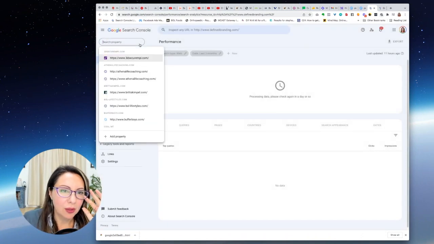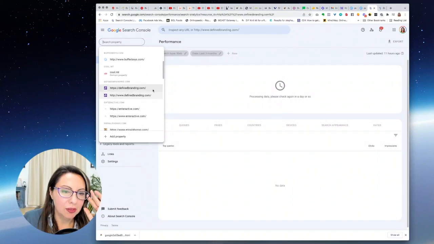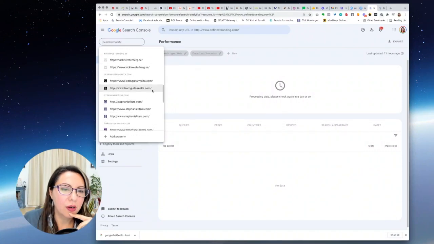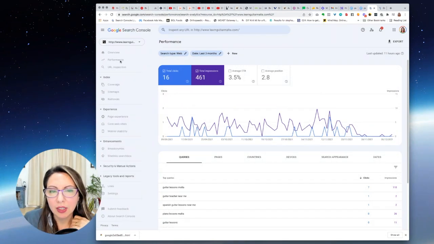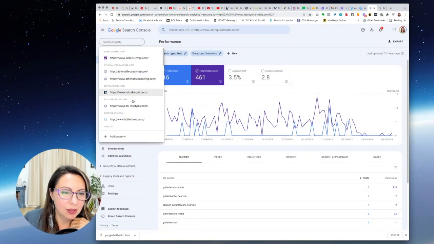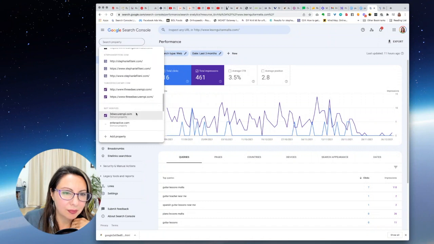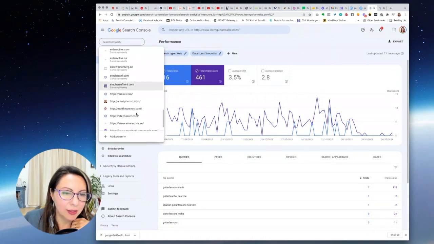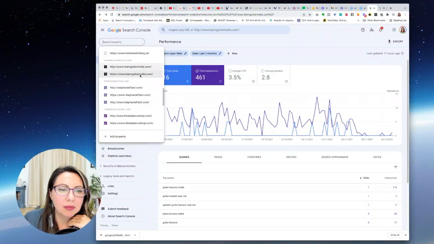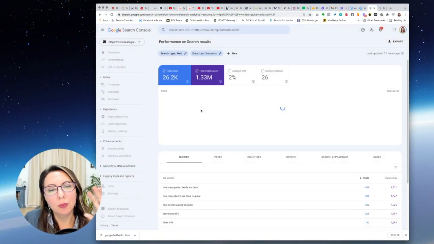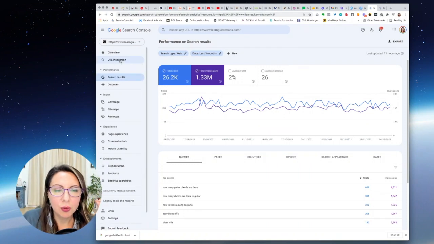So just to give you a quick summary, let's bounce back to the site where we were before. Yep. So what you're going to see when you go to your performance, this looks like the wrong one actually. I do have one with more data. Let's take a look. Yeah, that's the second one. Okay, so what you see is you want to check if it's gathering data.